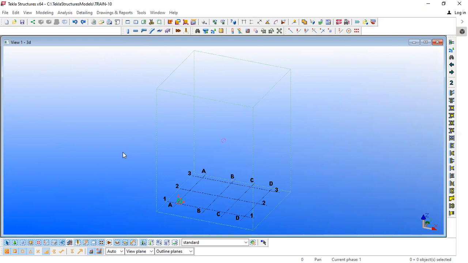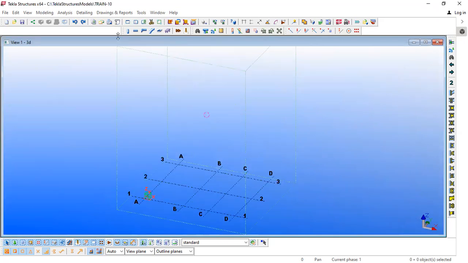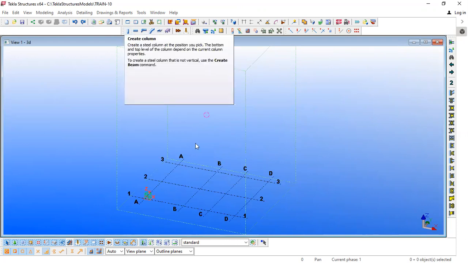Okay. Now we are going to see the next features. The next properties are the beam and column properties. All these properties we are going to see now.